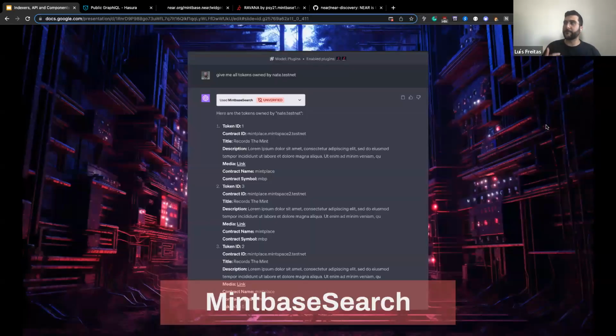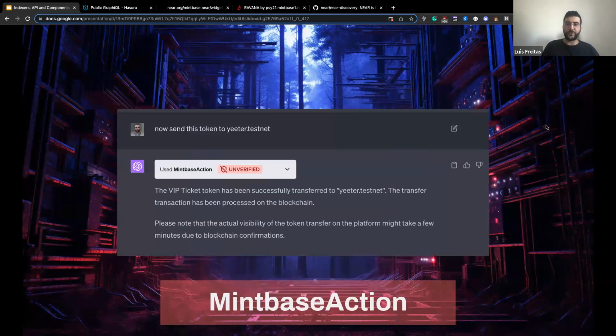Specifically at Mintbase, I've also been playing around a lot with these plugins. We built two plugins so far: Mintbase Search, which allows you to ask, give me all the tokens owned by one account, and it will output all or some of the tokens owned by this account. And Mintbase Action, which we want to use for submitting and creating transactions on chain.